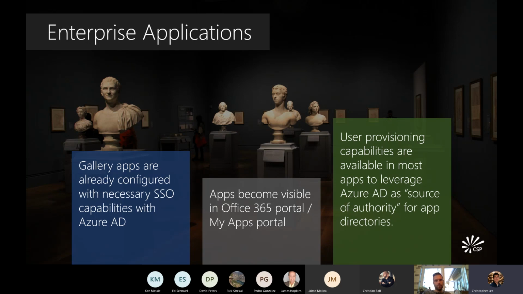When you add an enterprise application, so let's say you want to make Salesforce available with single sign-on, you add that application into your Azure AD tenant, and then it becomes available to the assigned users. So when the users go up to the little waffle icon on the top left of the browser, when they sign into Office 365, now Salesforce will be a listed app there that they can navigate directly to from the Office 365 portal.